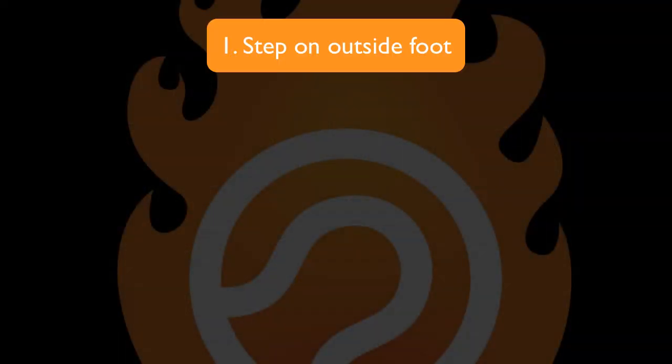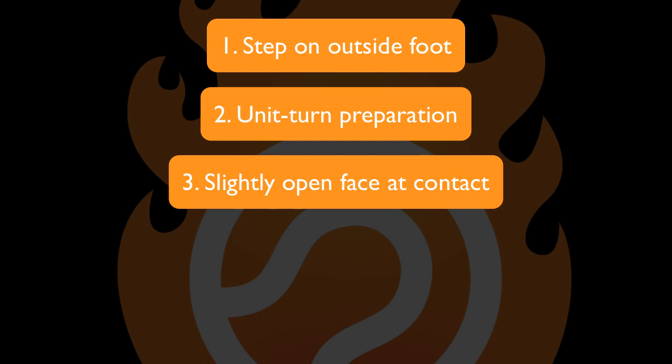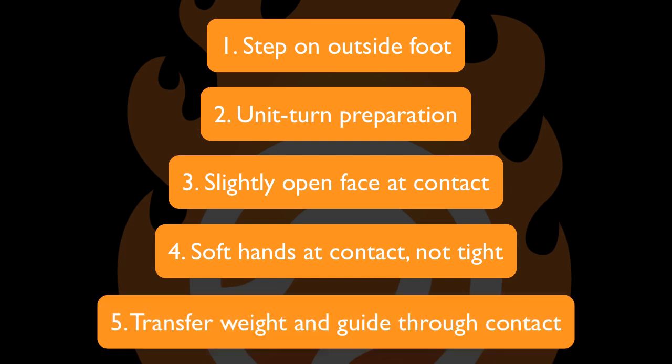Again, those 5 elements were, in order: step onto the outside foot first, then turn and prepare your racket with a unit turn using your upper body, make contact with at least a slightly open face, have soft hands at contact, your dominant hand obviously is what's most important, and transfer your weight and guide through the point of contact actively. Do not stop at the point of contact and step and just kind of halt your momentum. At all costs, you want to try to transfer smoothly through the ball towards your target.